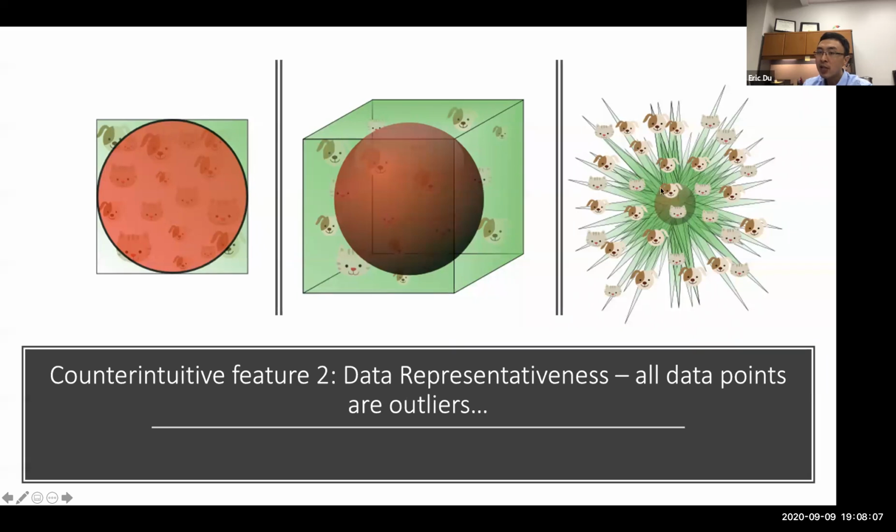So this is actually how a 7-dimensional cube and a 7-dimensional sphere look like. The 7-dimensional sphere still looks like a sphere, but the cube looks like this ugly thing with 123 corners. And about 97% of the space is actually at the corners. What do I mean? Pretty much all the data you sampled from your data pool will be outliers. They are not representative at all. They are outliers. Make sense?